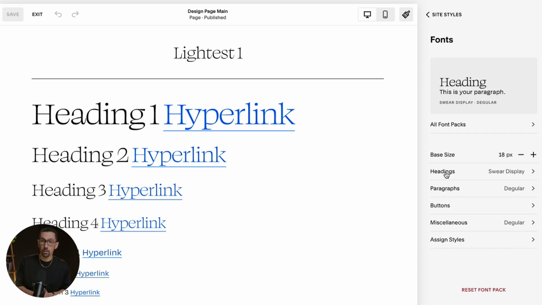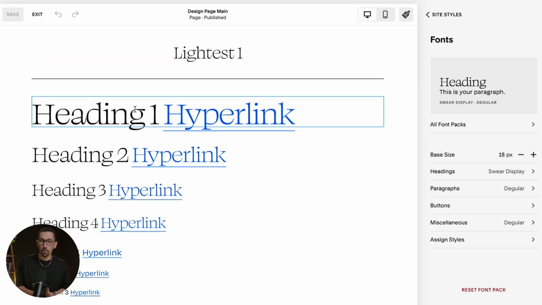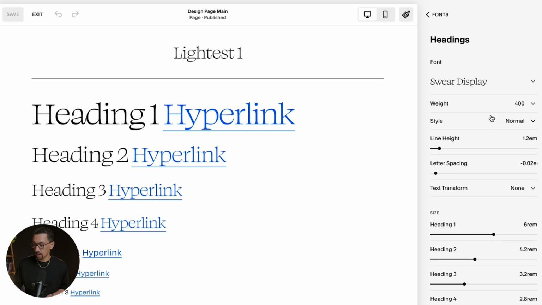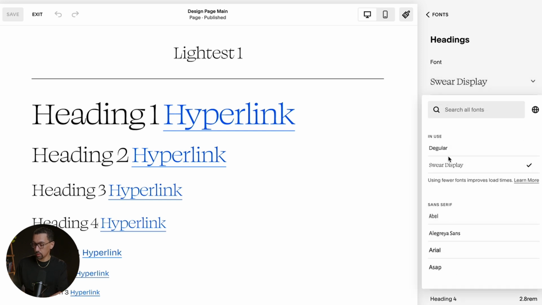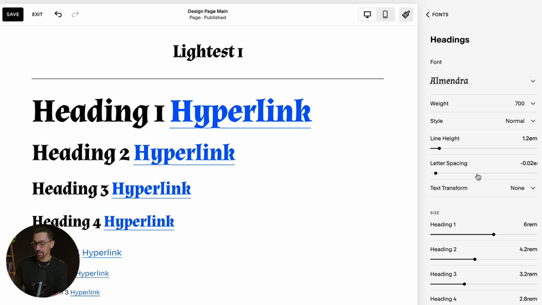So based on Squarespace's setup, all heading fonts are the same and all paragraph fonts are the same. So you have different stylings. For headings, you have H4, 3, 2, and 1. Those four heading styles are all going to be the same exact font and weight and style. All right, so if I go to headings here, and I change this one to, let's just choose a random font. So you'll see here, whatever I set as these settings here will be applied to all headings, which in some cases is great and in some cases is not ideal. In this case, it works.